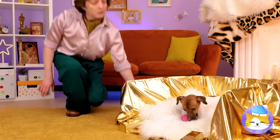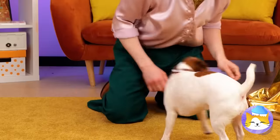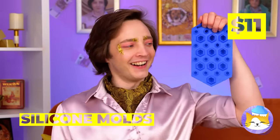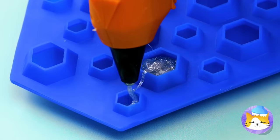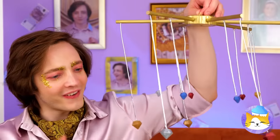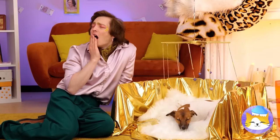After all this pampering, it's finally time for our puppy to relax. A golden bone — let's hope it's not real; you could chip a tooth. It's time to get ready for bed. With this mold, we can make a bunch of little jewels of different sizes and colors. Put them all together and we can make a fun mobile — like for a baby crib. Just hang it up and he's fast asleep.